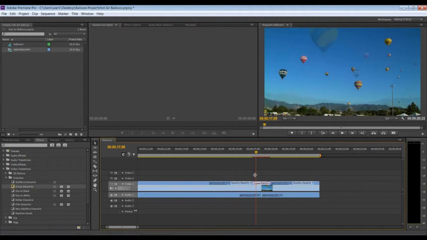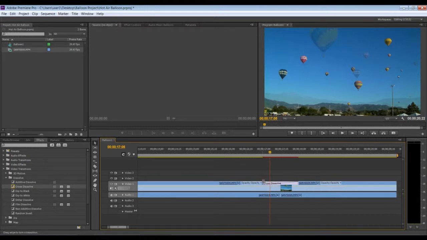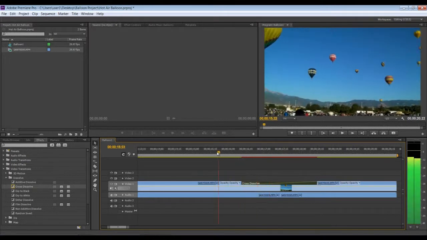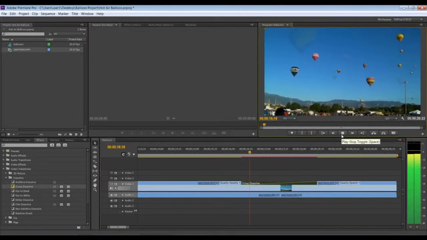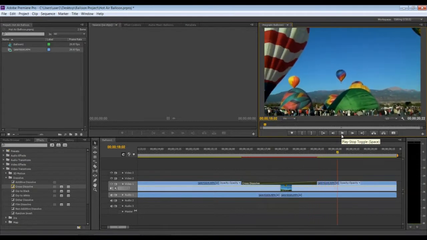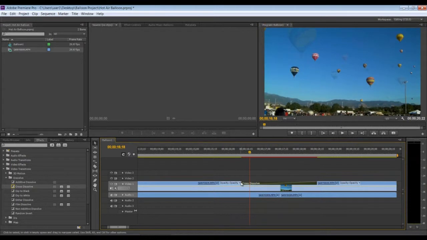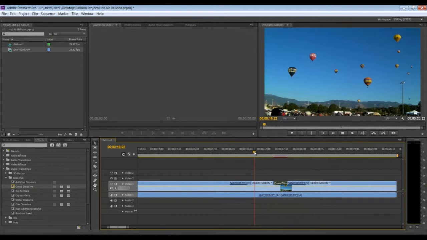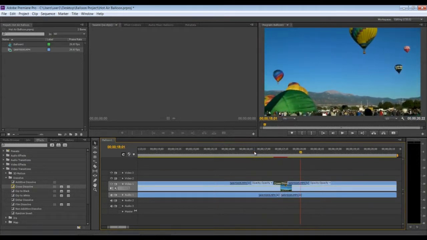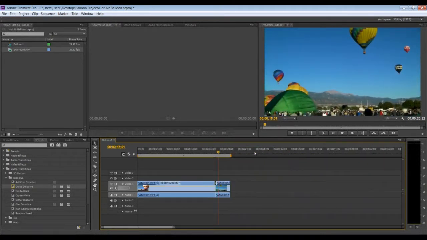But then also, if I zoom in a little bit, you can see it still gives me those handles, those brackets off to the side. If I decide that I want to make this a little bit longer, like I want that cross dissolve to really take its time, I'm going to hit play, and you can see now it takes almost 2 full seconds to fade from one part to the other. So maybe I like that better, or maybe not. Maybe I want it to be just a tiny bit. Yeah, now it's quick.